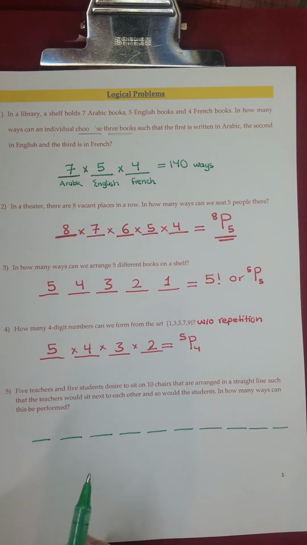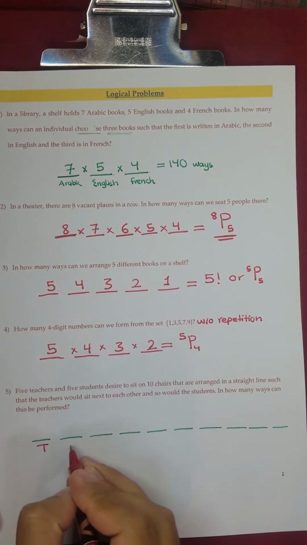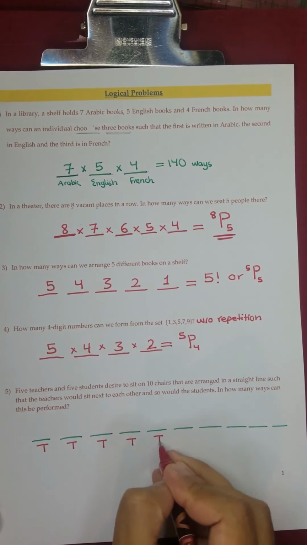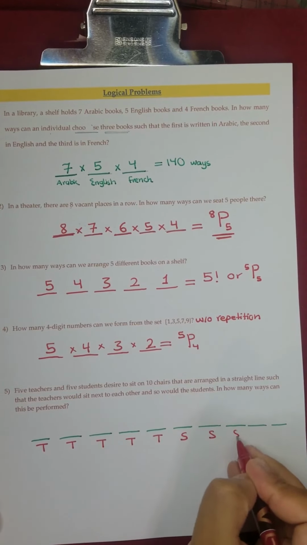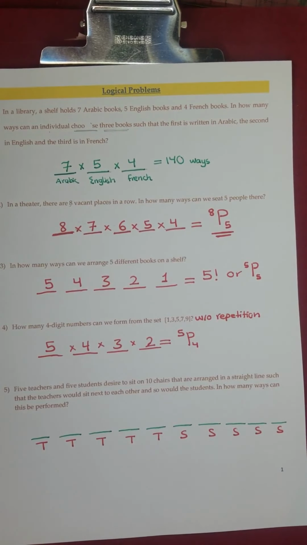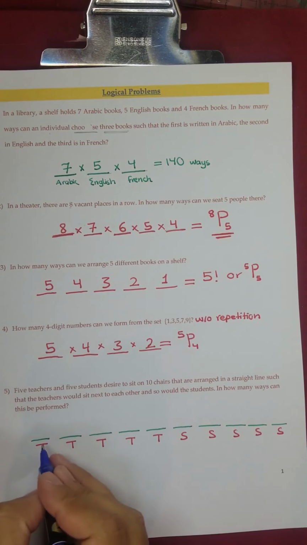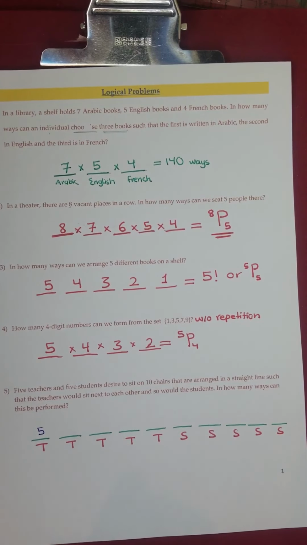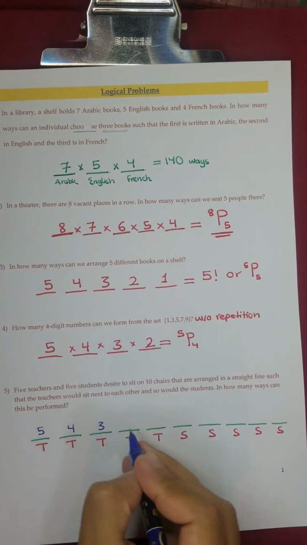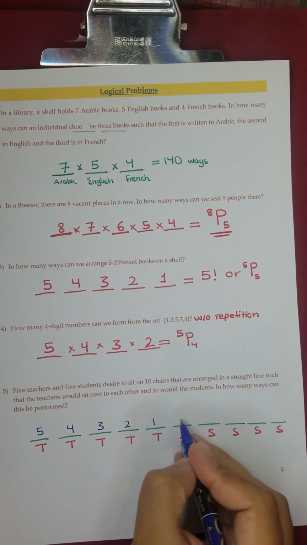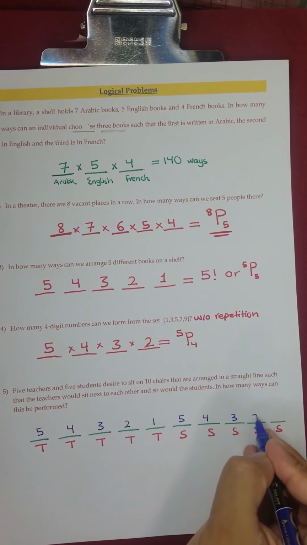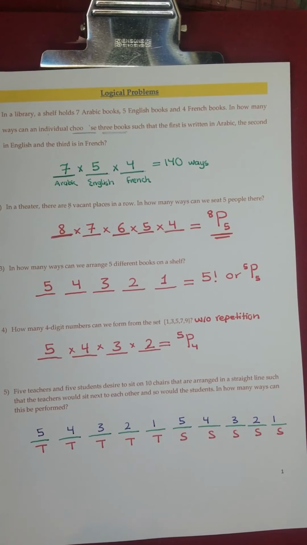Now, the 5 teachers want to sit next to each other, and the 5 students also want to sit next to each other. So it might be common sense that you say that, okay, since the teachers want to sit next to each other, this is a teacher, a teacher, a teacher, a teacher, a teacher, and then I'm going to have a student, a student, a student, a student, a student, and they solve the problem. And then you can say, okay, so how many options do I have here? Since I have 5 teachers, I have 5 options. And then 4 options, and then 3, and then 2, and then 1. And then I'm coming to the students. So I have 5 students first, and then 4, and then 3, and then 2, and then 1. So this is basically the answer.